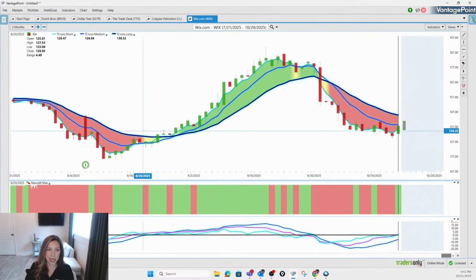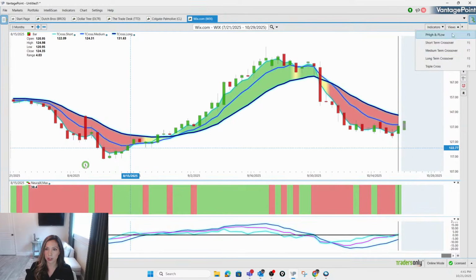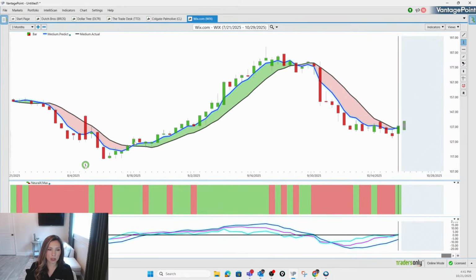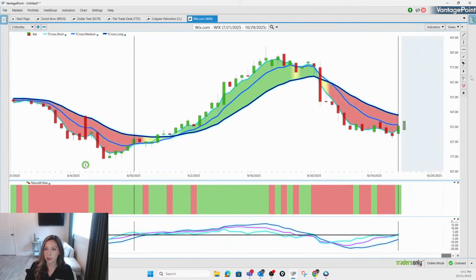Look at what happened last time right here where we saw the medium term crossover. I'm just going to switch on back so you guys can see. I'll drop a line on that last medium term crossover where we had confirmation here, right? And then switch on back to the triple cross. So again, this is where the triple cross is really going to help you add additional confirmation after that initial signal. So here our triple cross was still red, but we're getting a bullish signal from our medium term crossover, that 2-day trend expectancy.